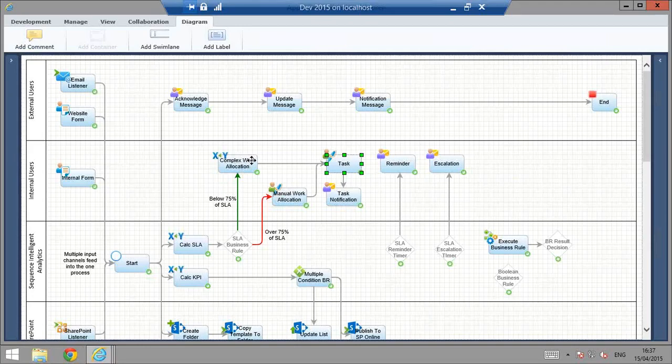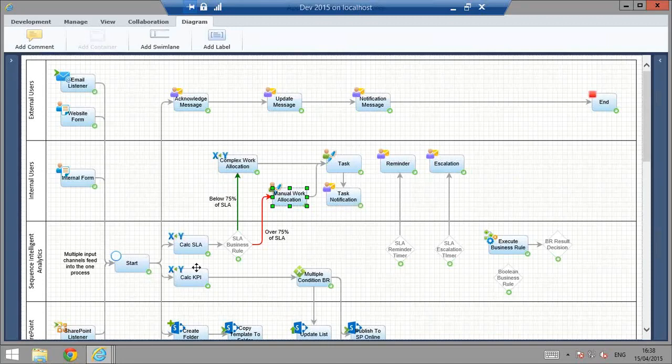So within Sequence, we can have some complex work allocation using the business data or the metadata of the process to determine who's going to get this. The request could come from a certain set of customers or from a particular postcode, therefore we assign it to that team. Or this is an approval that needs to go because of the threshold to that individual. Whatever that business logic may be to determine who needs to do the work, we can capture that. But there may also be circumstances where we need a human to think, okay, this is a bit of an exceptional situation. Who should we allocate this to make sure this gets done in time?